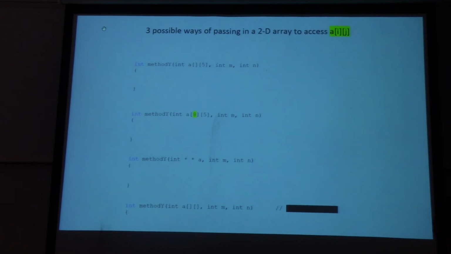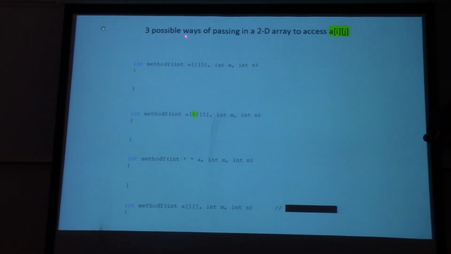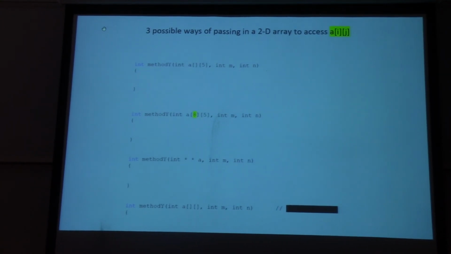The restriction is that any array I pass into it must have 5 as a column number, because the mapping function is 5. So if I pass in an array that's a 6 by 6, how is this mapping function going to know that? It's just getting a pointer, and the mapping function is already decided. So what we have here is a function called method y, which accepts any two-dimensional array as long as the number of columns is 5.